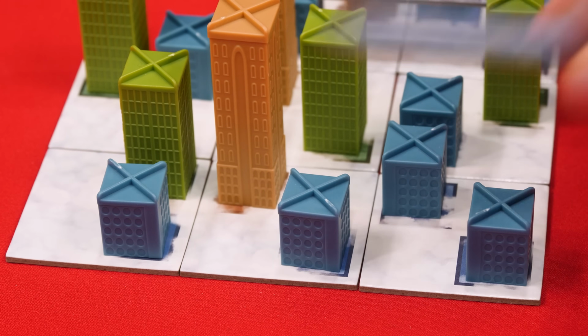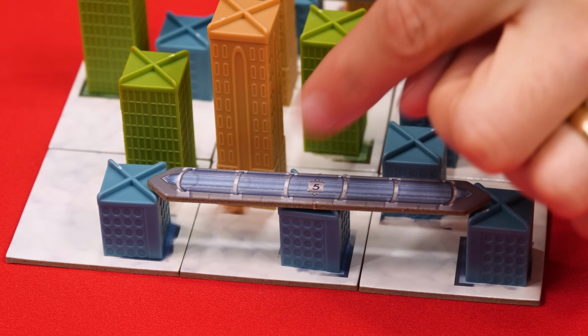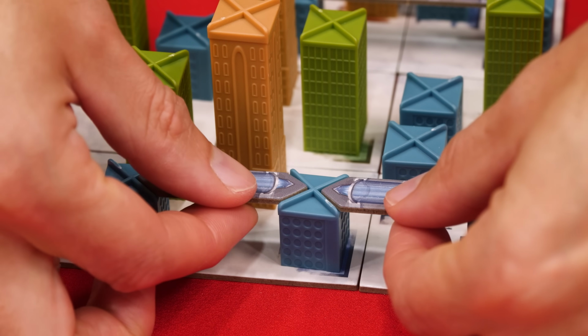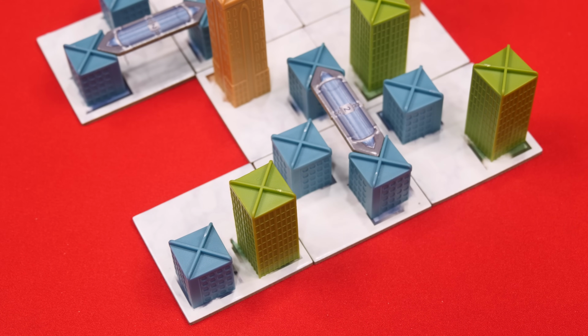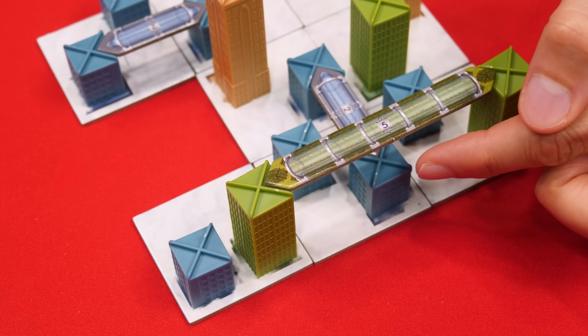So in a case like this, you couldn't place a walkway stretching from here to here when there's another building of the same height in between them. Instead, you'd have to break this up into 2 separate walkways like I've done here. That said, shorter buildings don't block taller ones. So in this case, I could place this green walkway over top of this blue building.